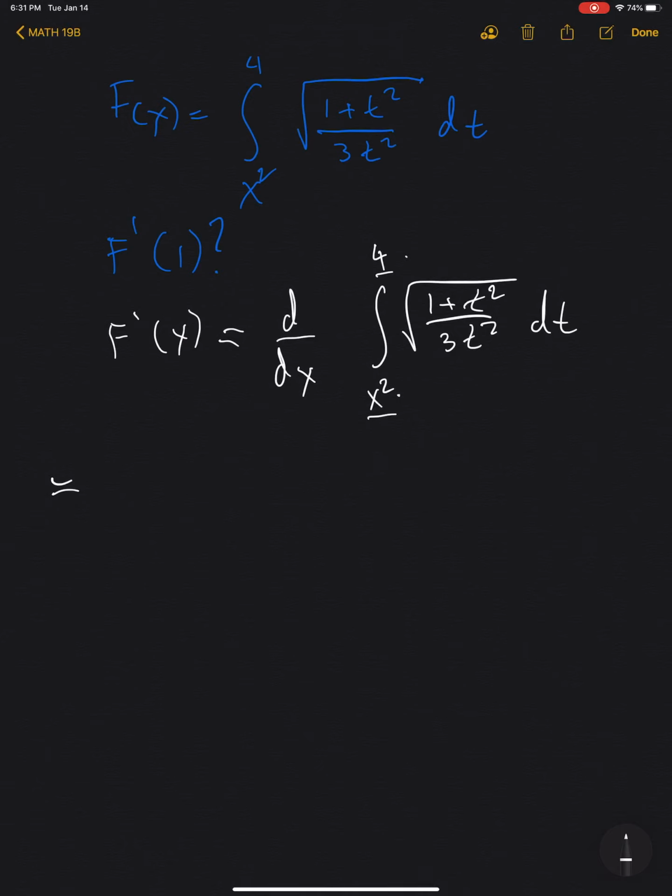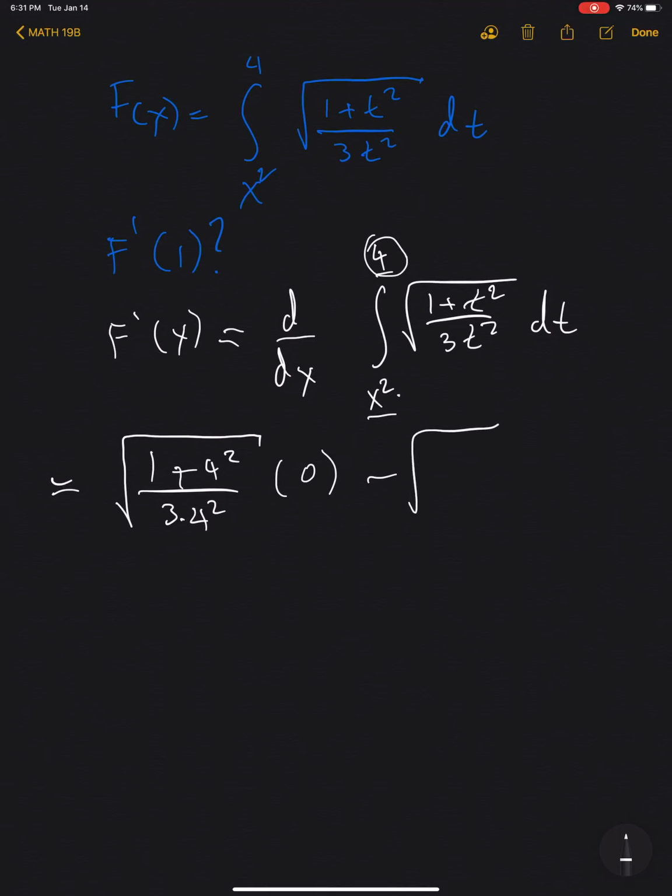That means I'm going to apply the integrand at 4. And then I would need to multiply by the derivative of 4. But the derivative of 4 is just 0. In other words, the very first term actually will go away. It will disappear. And this should remind you a little bit of what we said on Monday, that whenever we have a constant, that term is not going to be there. But for the lower limit, it will survive.